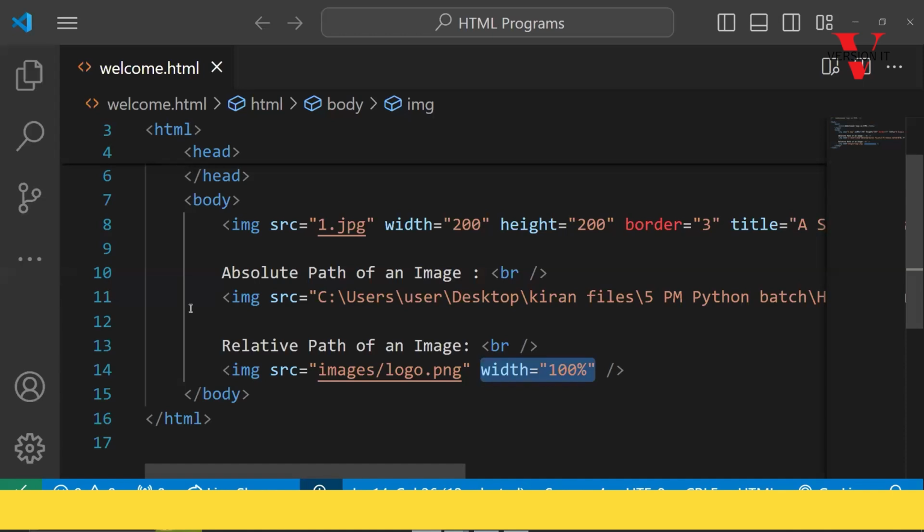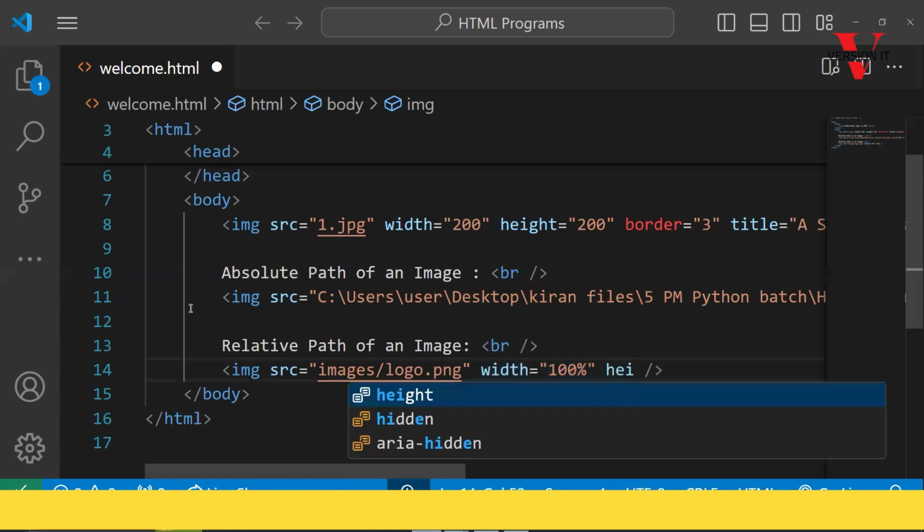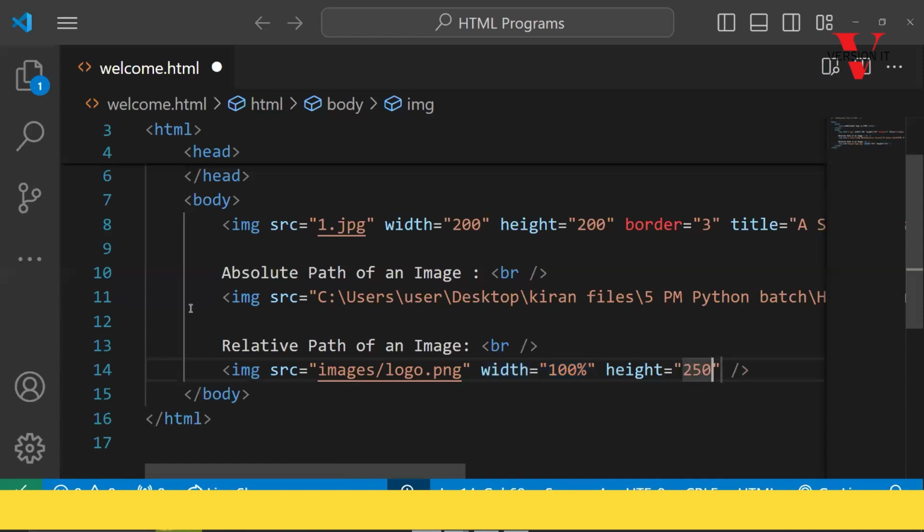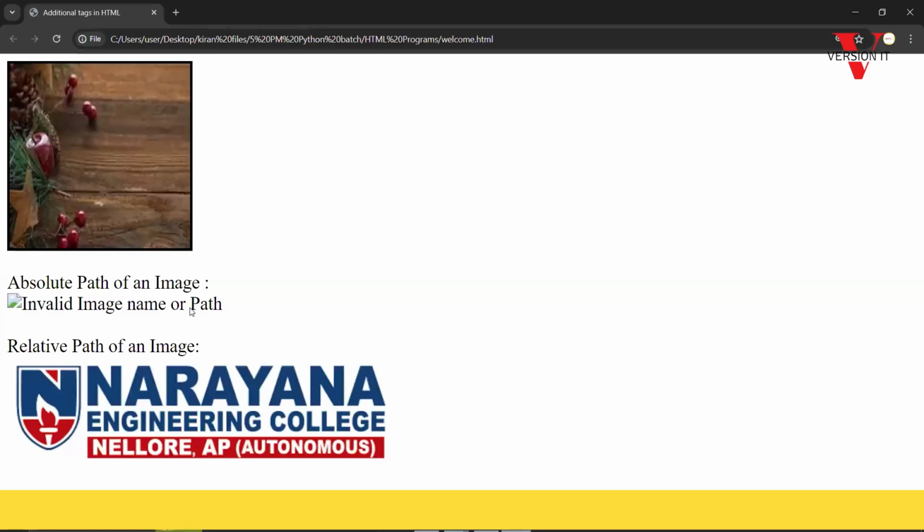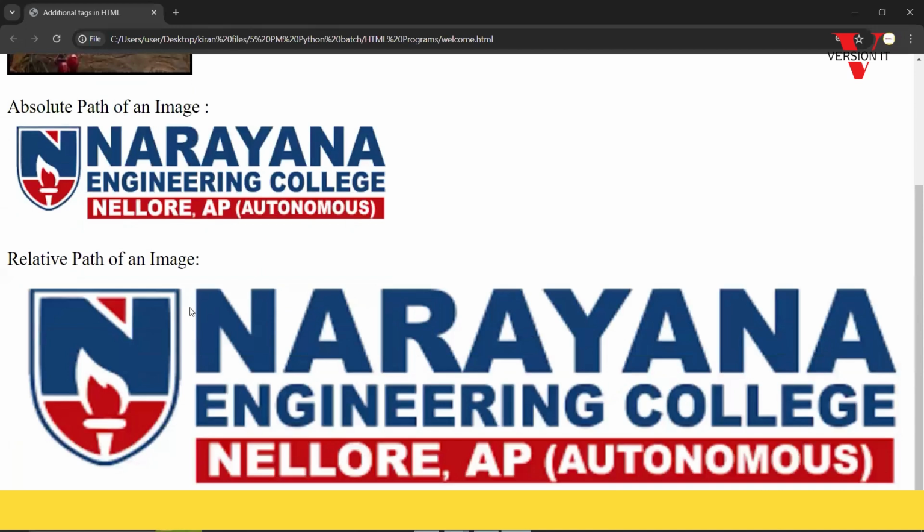And you can write height equals to some 250, something like that, so you can have the image as a banner. Now something like this we can present it.